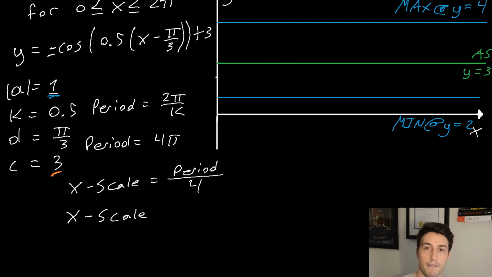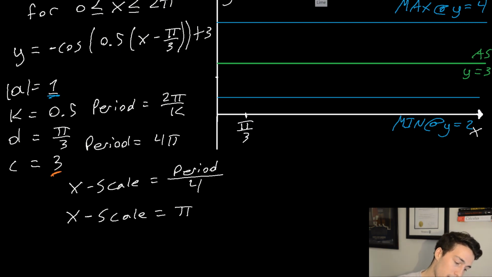Now we're going to look at our phase shift, and this is where we start our function. In this case, it's a negative cos function. I'll remove this so you can see that that's just a negative. It's a reflection over the x-axis. So now I'm going to start at the phase shift of what I know a typical cos graph to look like. I'm going to put my values right here. So this is going to be pi over 3. And I know cos usually starts at 1, but it's flipped over the x-axis, so now it's actually going to start at -1. So I'm going to put this point here, starting at pi over 3, and -1 is the y value.